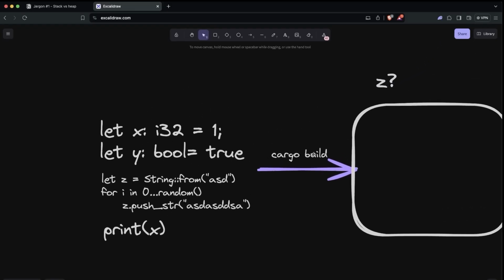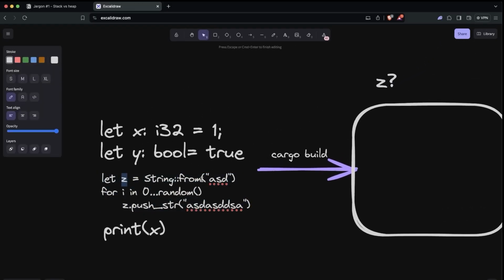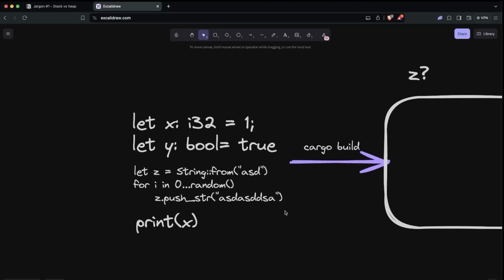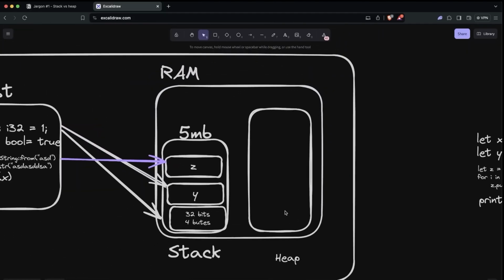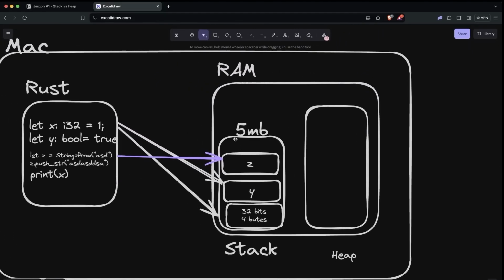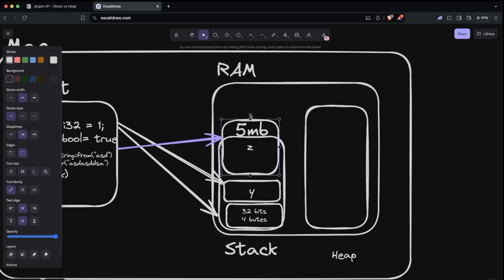So how does the compiler know whether z's length will be 3, or 3 plus 8, or 3 plus 8 plus 8? It doesn't know how many times this line of code will run. So it cannot predictably put z in the 5 MB because the length of z can grow and decrease in size. It cannot be like, no, z will only be this much.